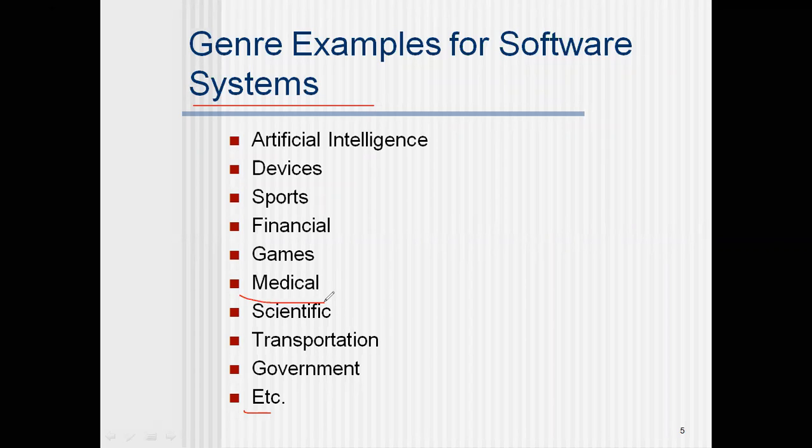If it is a game, which kind of game are we going to develop? Who are the users for that game? The users may be middle-aged people, old people, children or youngsters. Based on their interest, we develop that particular game. We add colors, designs or styles to that app. This is the generic example for a software system here.